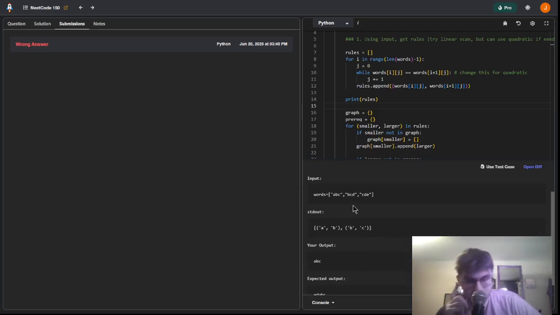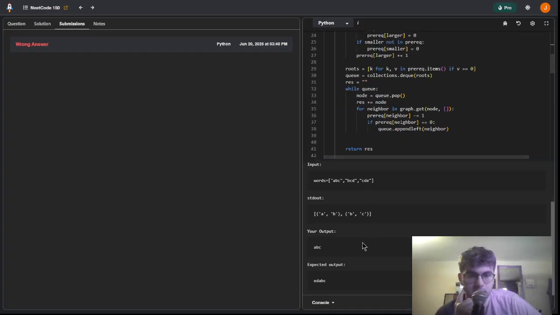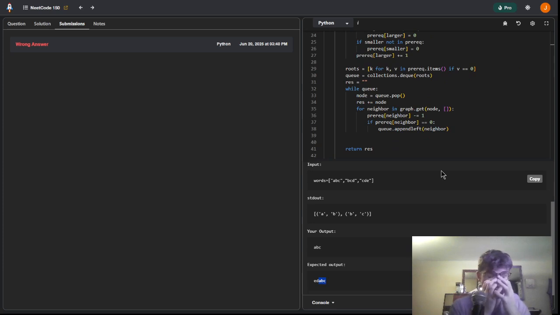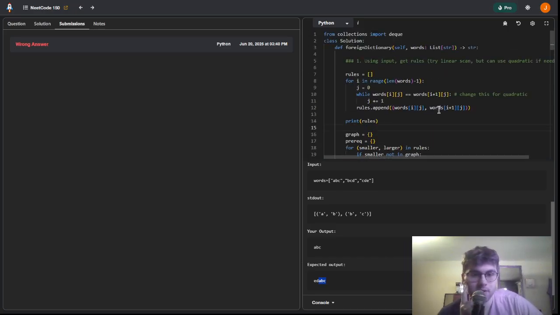So they have no rules associated with them, like we can't really tell the relationship, but they still have to be in the answer somewhere. I think if we put them at the end, so I think A, B, C, E, D is also, or A, B, C, D, E is also valid. So we'd have to also just add them. We need to know the unused words for sure.